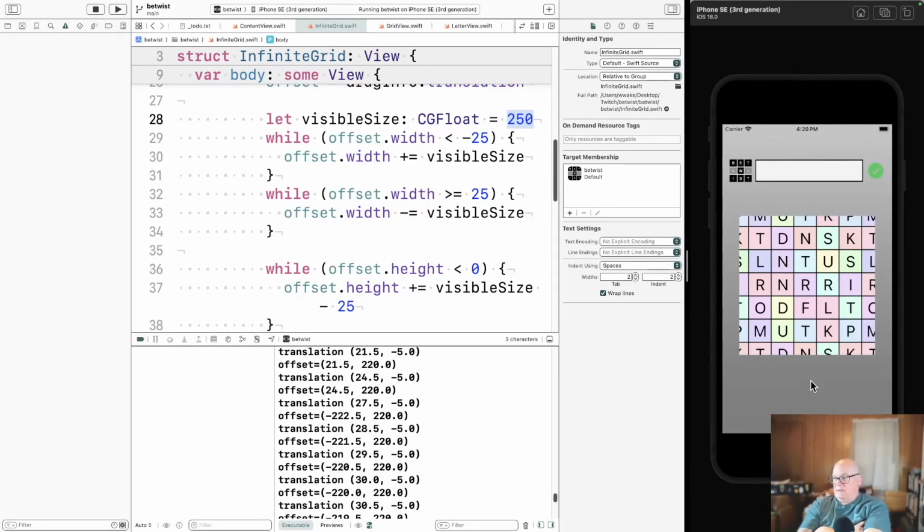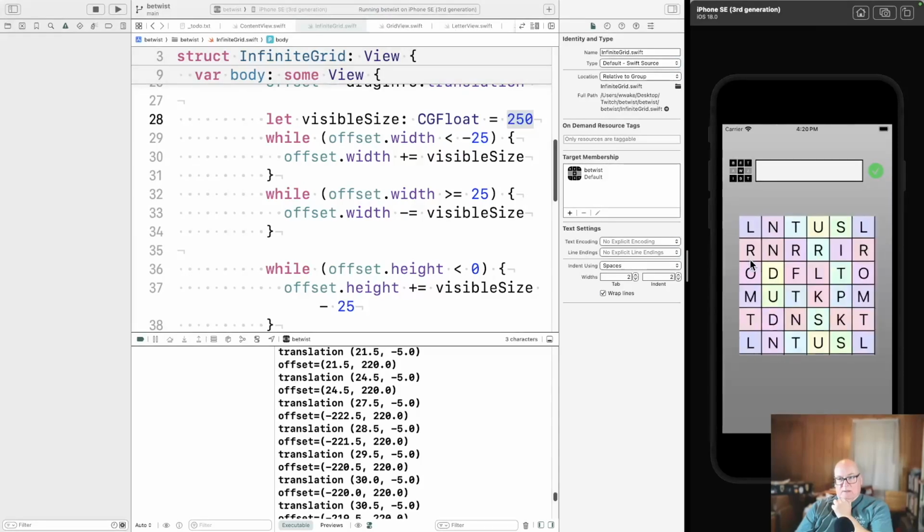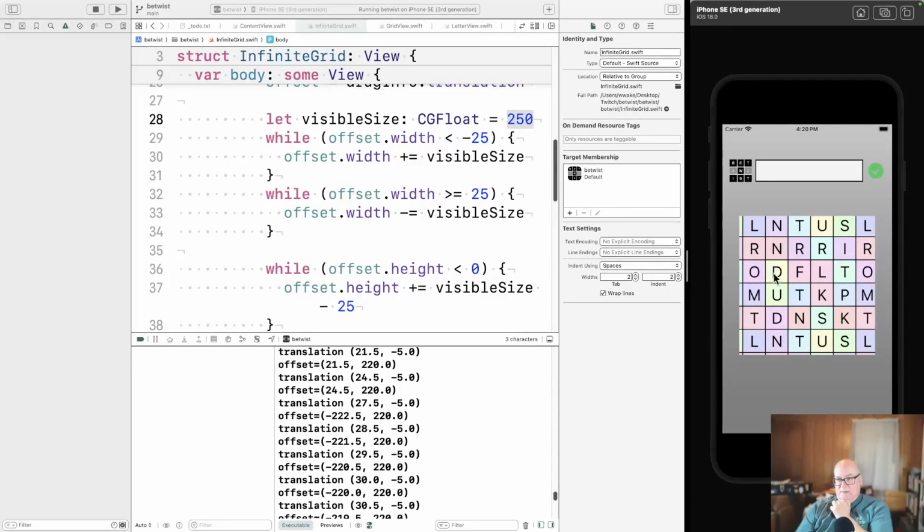Move the top of the grid, change the offset by 250. Okay, so if I'm less than this, so if I've dragged this way, well, there's that weirdness again.